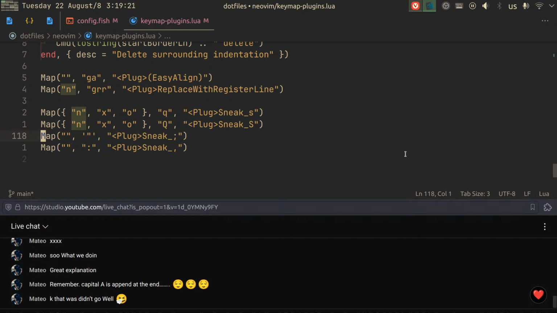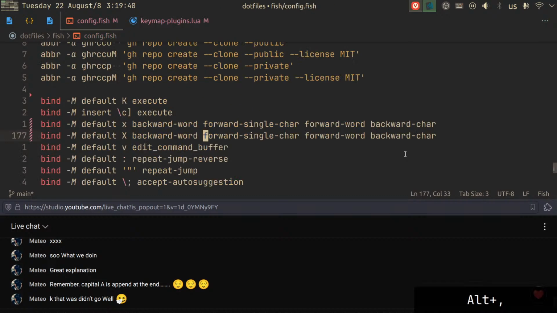Yeah. Oh. Hold up. F. Yeah. So that is that, and that is that. So it should be working, but it doesn't. For which reason I might consider using something like hop again.